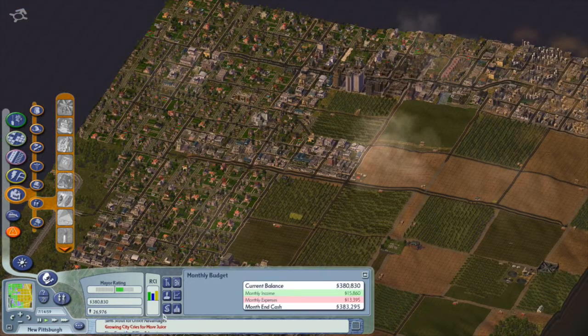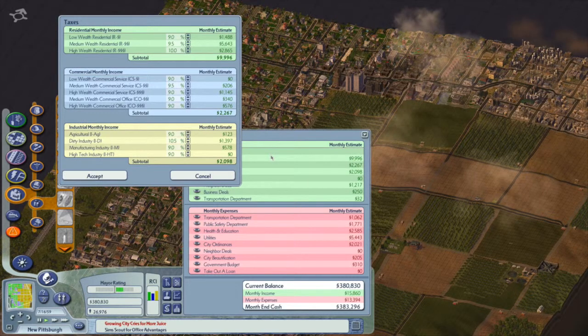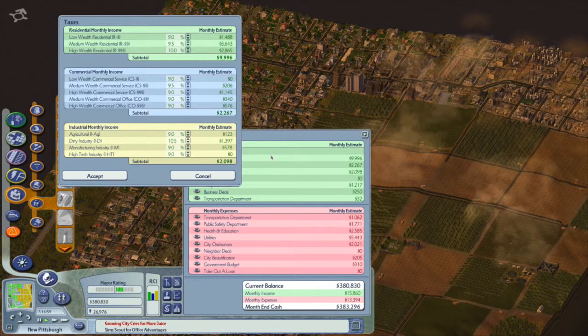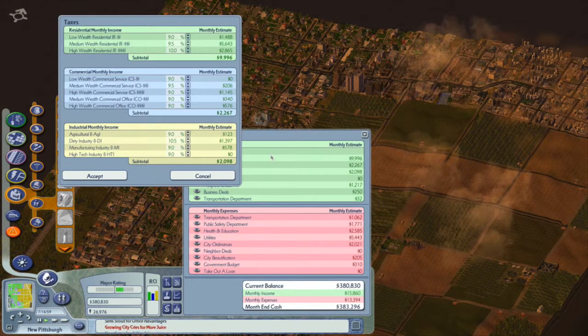So let's talk about taxes now. Where to start? There's a lot to talk about. Looks like I already did tax dirty industry, which is good. But basically, in SimCity, the way it's coded, low wealth Sims are actually willing to pay more taxes than high wealth Sims. And that actually makes no sense.